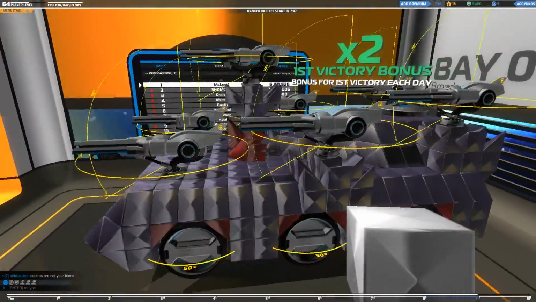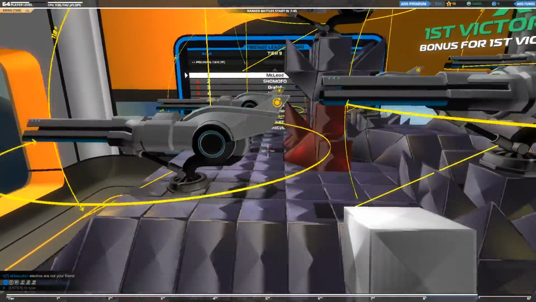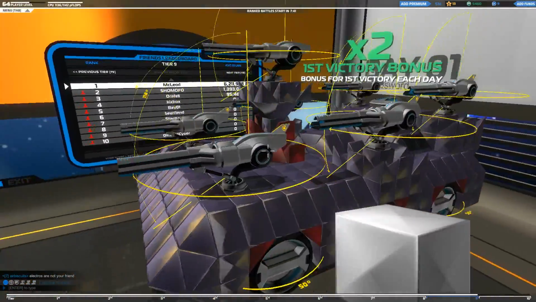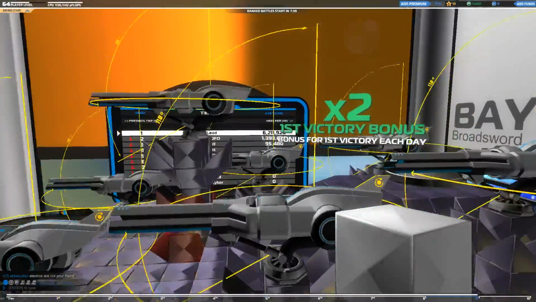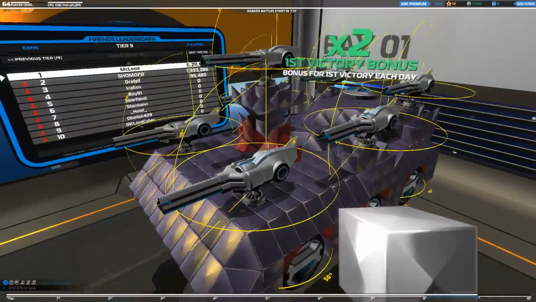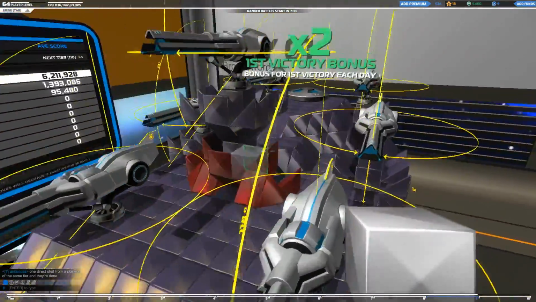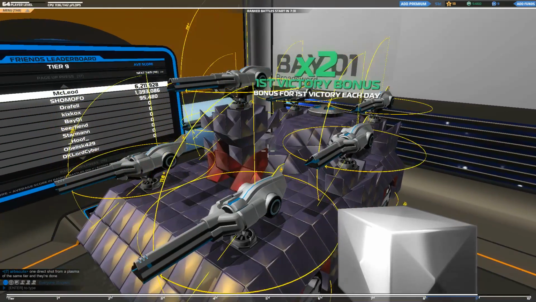So the weekend where we had the double RP bonus for the victories, that helped a lot, so I managed to buy, what did I get? 6 or 7. Yeah, I bought 6 or 7 tier 10 SMGs.